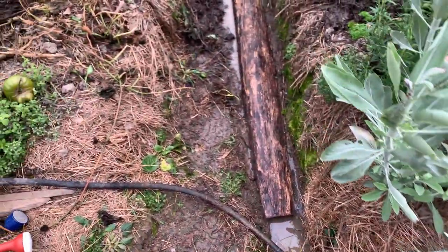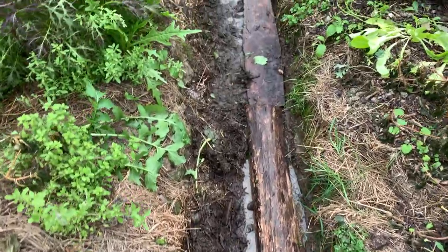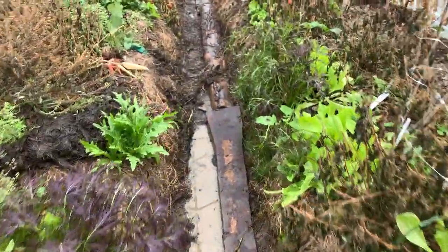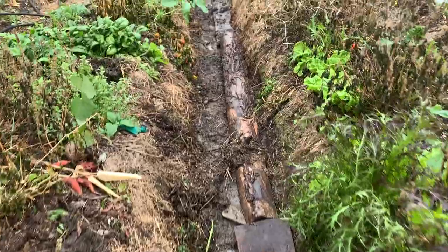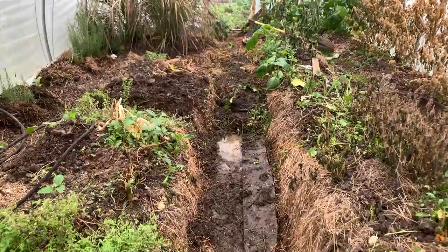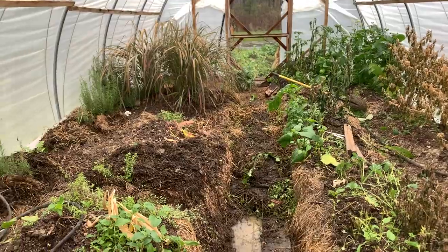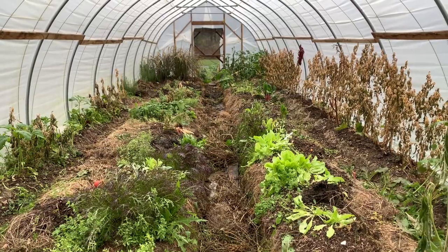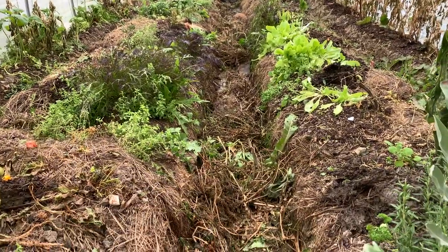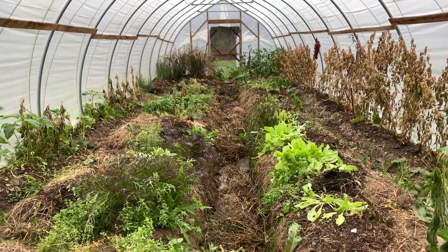It definitely looks scrappy, and if left as it is it would be very treacherous to walk on wet boards. But on the far end where the sketch has gone further along it's really moving into the shape that I want. It's going to take quite a bit of biomass — I think cleaning up the entirety of this high tunnel will barely make the top layer. That's looking a lot nicer. Trimmed all the tulsi back, laid that onto the now-drainable middle walkway. We've got so much more material that can take on.